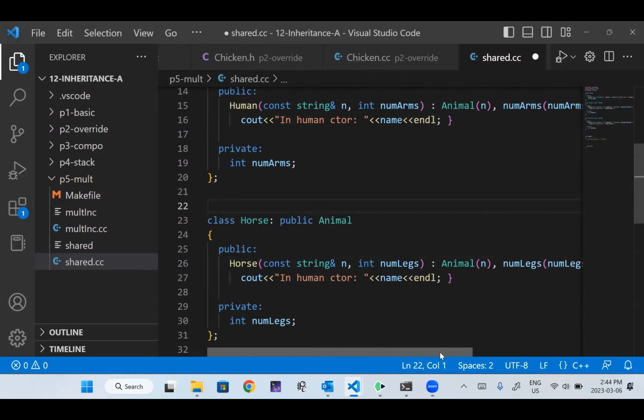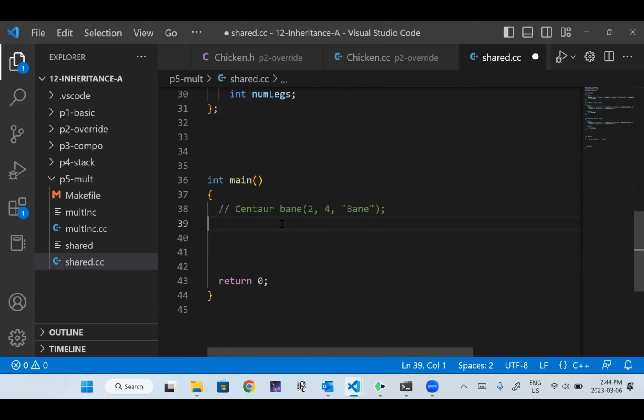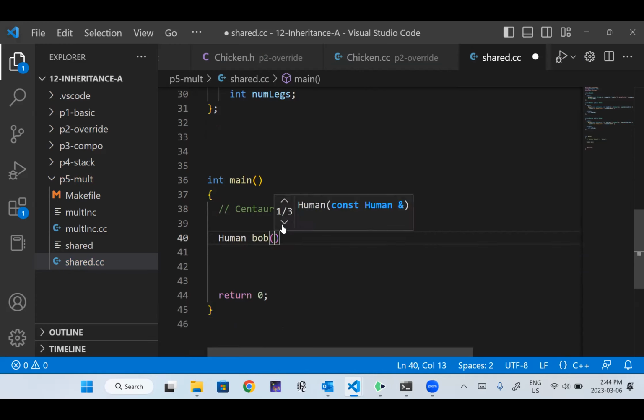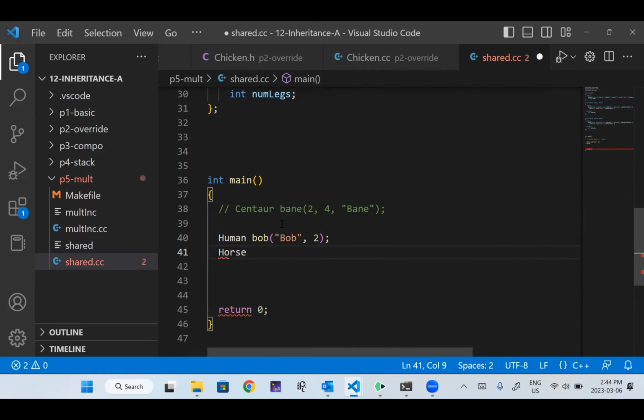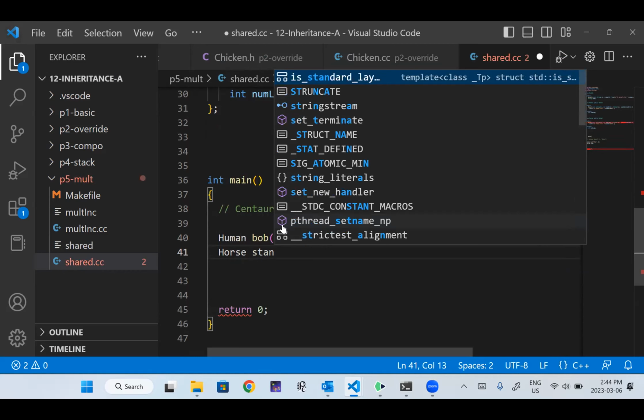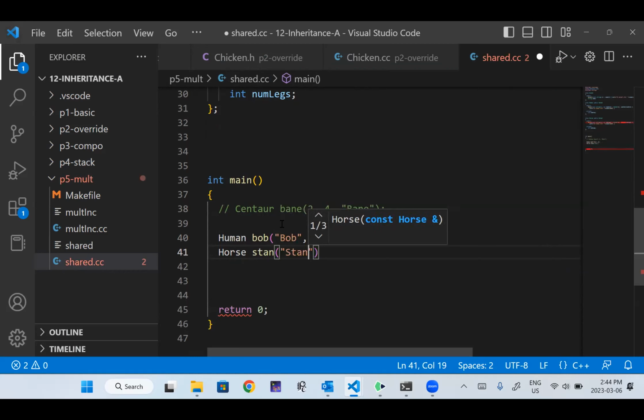All right, so now we have the beginning of our class hierarchy. We have the animal base class, and we have the human and the horse as derived classes. So we can do things like human Bob. Bob's got 2 arms. And we can have a horse, I don't even know, Stan. And the horse has 4 legs.